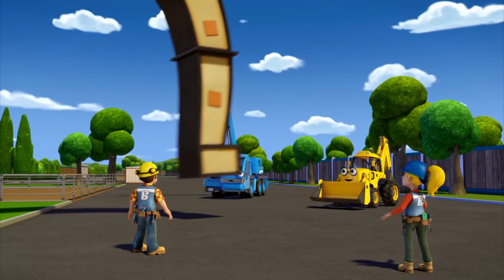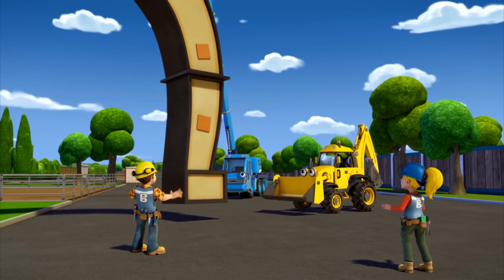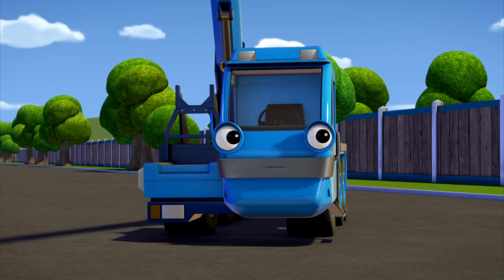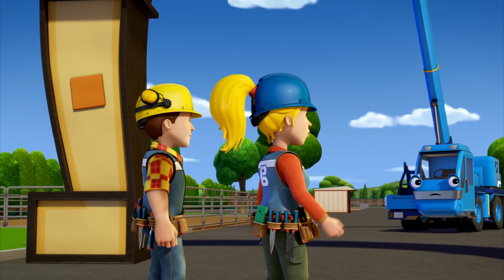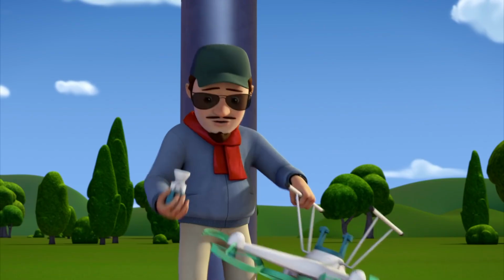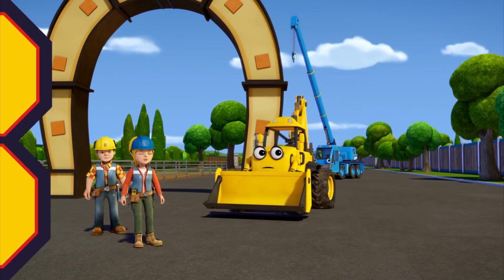I can't hold it! Here comes the mascot! Ow. Yay! Well done, Scoop. That was your big moment. Well done. My camera drone. Oh, no. Did you get any of that?